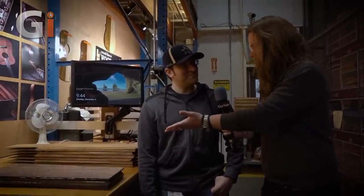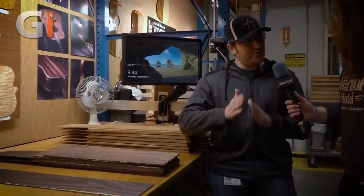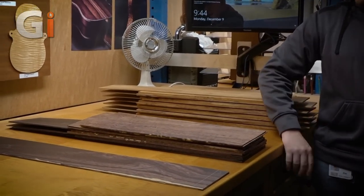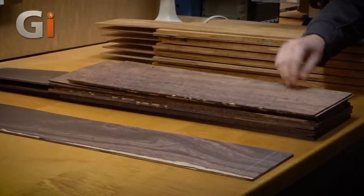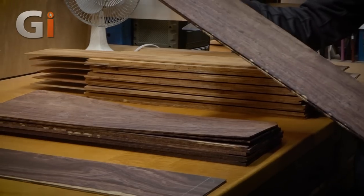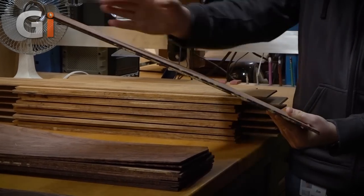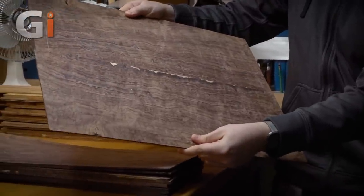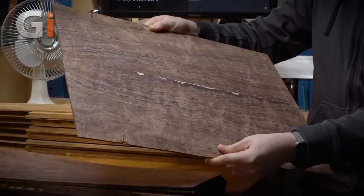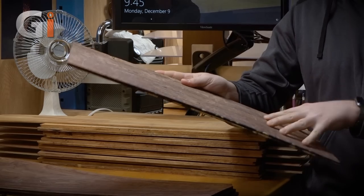What have we got right here? This looks like alien wood, but it's just rosewood, isn't it? Yes — this is East Indian rosewood, but instead of being quarter-sawn for super straight grain, it's flat-sawn. There must have been something going on with the growth of the wood to get this extreme of a pattern, because we typically don't see this. When we flat-saw stuff, you'll typically see grain that goes a bit off-kilter and is a little figured. But this is something that looks basically alien. Just a beautiful set — these are pretty special.